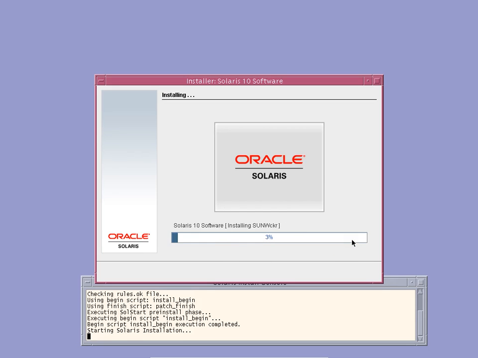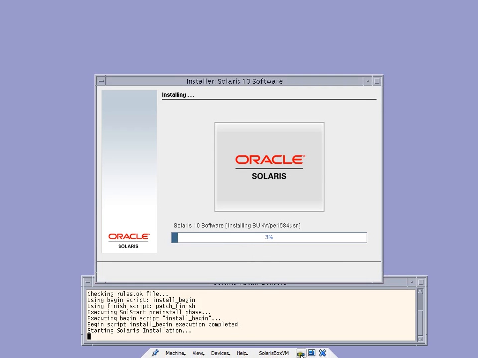At the end, you have to give some details just to restart, and then the installation is done. Just this part will take 30 to 40 minutes, then everything is done. You just have to click to reboot. Okay, let's wait for that.